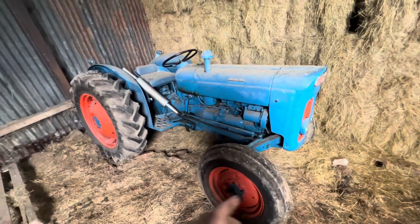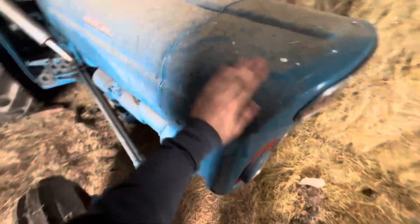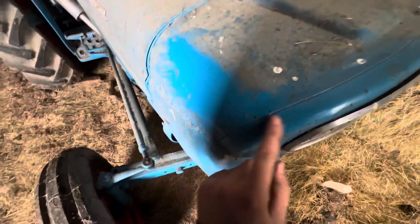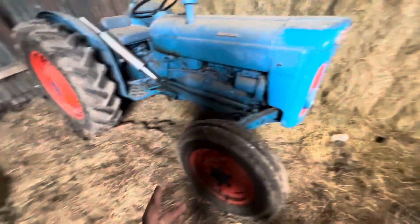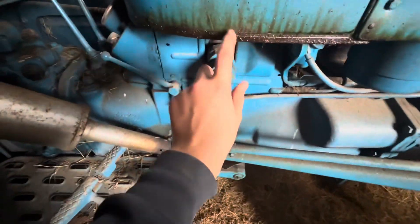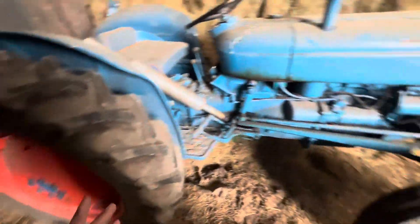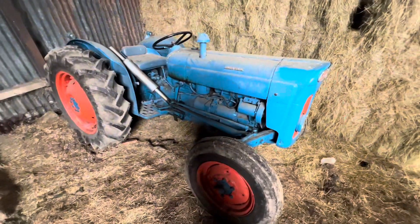So I've got the Dexter here — obviously this is my mum and dad's wedding tractor. It needs a bit of a clean because it's been a bit barn-restored. That black stuff is all from the exhaust, I think — it does rub off. Greg did this up for us. There must be a bit of an oil leak — maybe the diesel tank, I don't know. I've got the exhaust for it — refurbished, new tires, everything. So just wanted to show the Dexter — weapon beast.